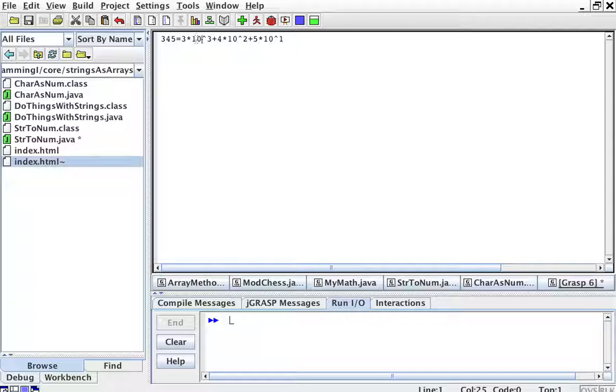So this is basically the intuition, if this were a string with quotes here. The 5 times 10 to the 1 is in the rightmost position, but it gets 1. Then as you move to the left, you multiply that number by 10 to the power that increases by 1 from the one back here. So this exponent keeps increasing: 1, 2, 3, 4, 5, 6, and so on, depending on how long the string is.